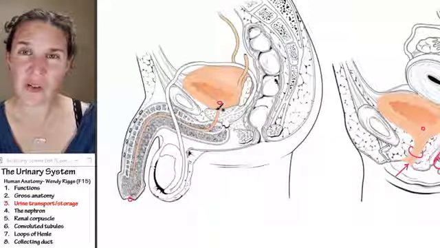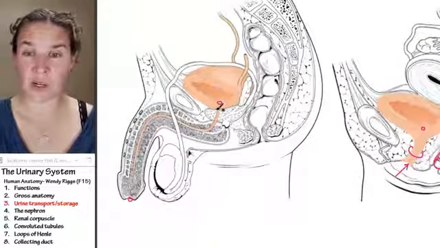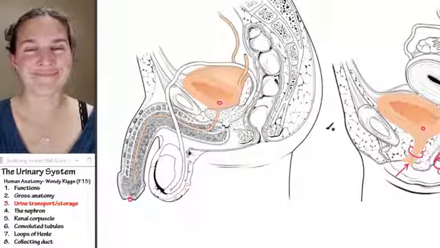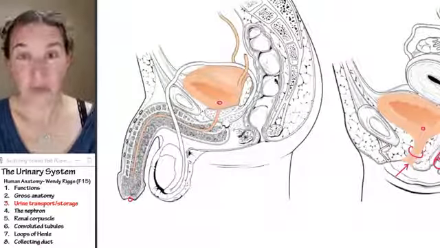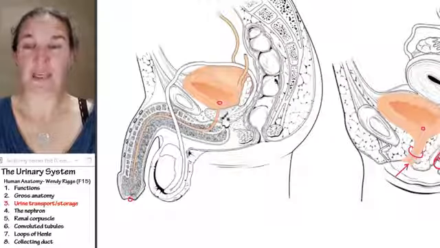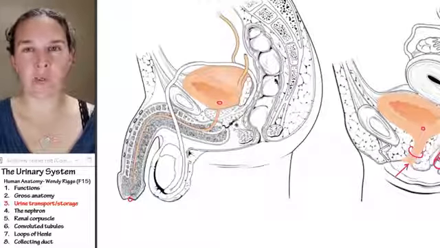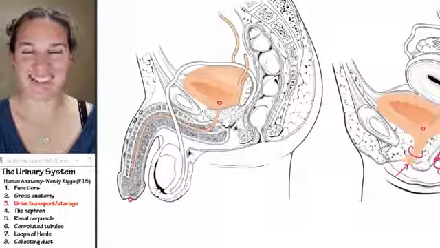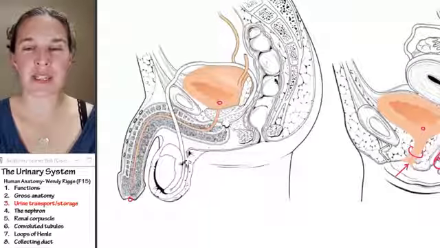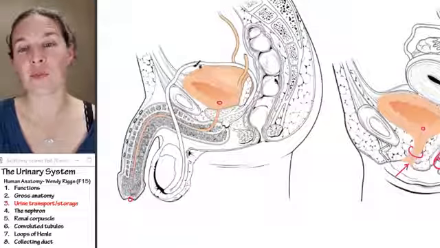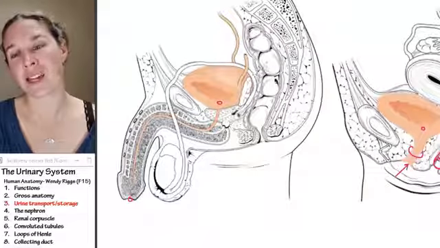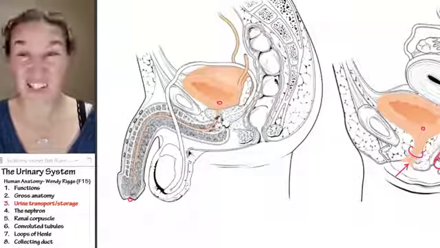The urethra is colored. You can see that. Do you think we're going to revisit the fella's urethra when we talk about the reproductive system? But of course. The male urethra is unique because it also carries reproductive swimmers. Those would be our spermies. Our spermies are created in the testes. They travel up through the vas deferens, and they get dumped eventually into the urethra.